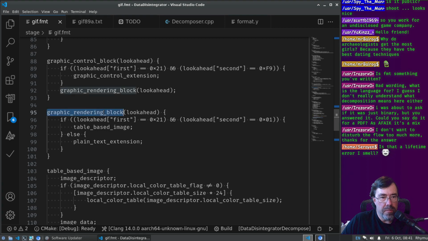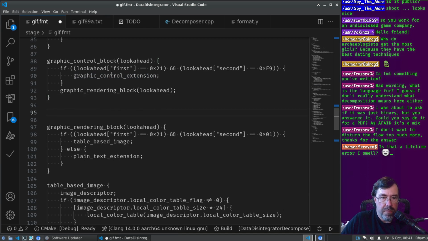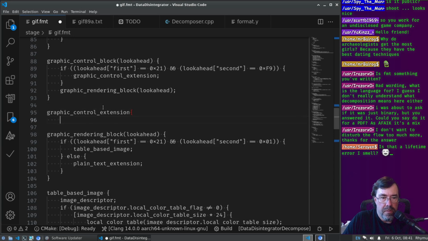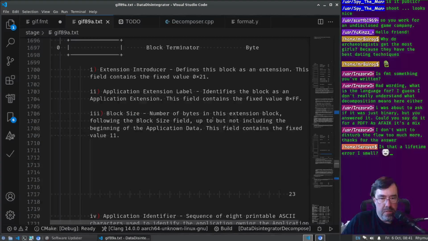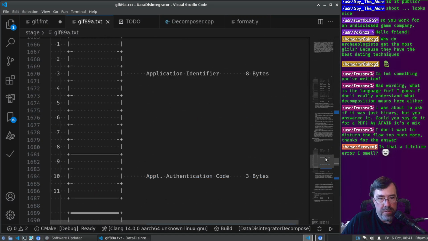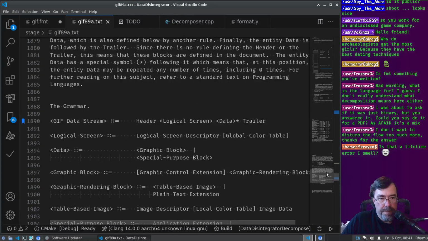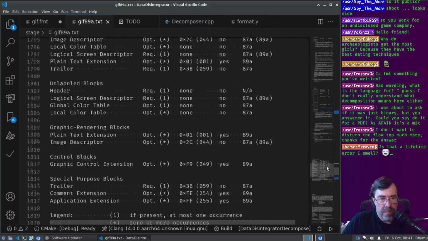Yep, I have rendering block, but I don't have control extension. Graphic control extension. Okay, so back to here we go. Let's find graphic control extension. Graphic control extension, where are you?